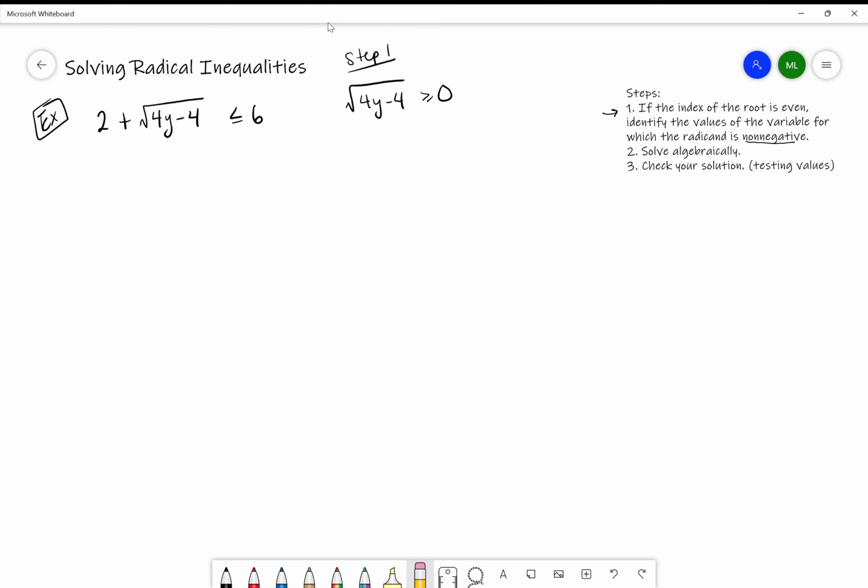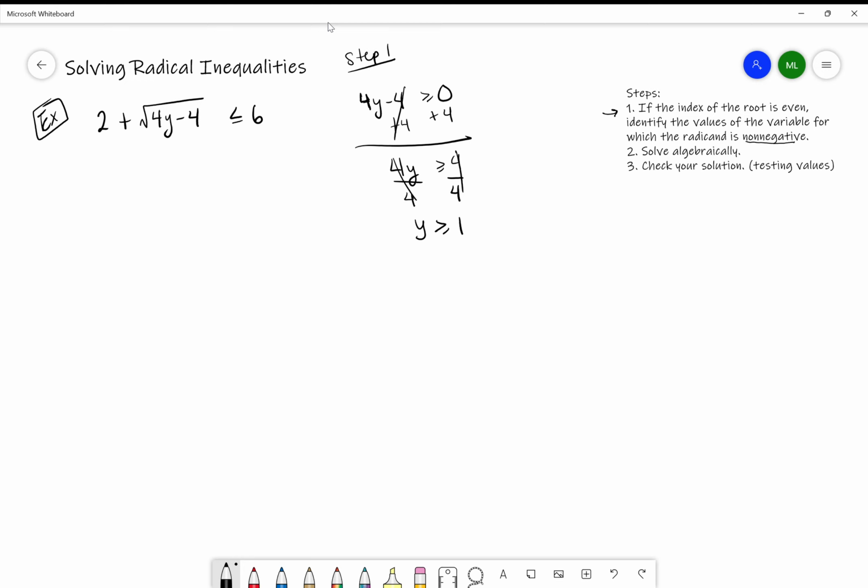We can actually omit the square root, because I want what's inside. Let me go ahead and erase that. That's going to just be 4y minus 4, because again, I just want the inside to be non-negative, positive and 0, which is what non-negative means. So let's solve for y. Plus 4 on both sides. I'm going to show all my steps, just in case you need a refresher of algebra. Divide by 4, divide by 4. This goes away, so I have y is greater than or equal to 1. That's my first step.